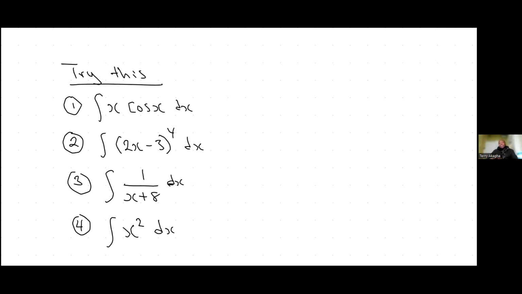I'm going to go to the next video, which is going to be on area under the curve. All right. So there, we're going to now apply definite integration to solve. And I'm going to talk about different concepts of area under the curve and how we go about it.